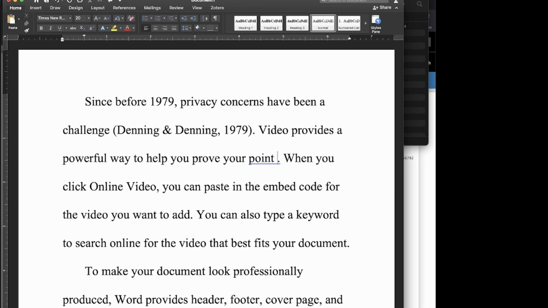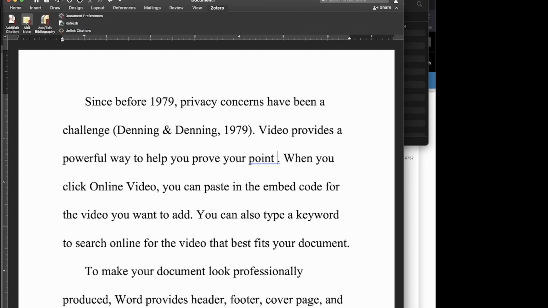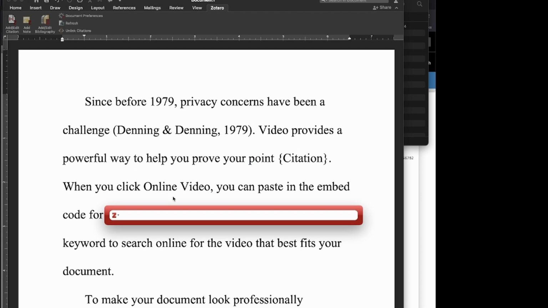And I want my source to have been written by an author whose last name comes alphabetically before Denning. So I'm pretty sure in my database I have an article written by maybe an Abbott.